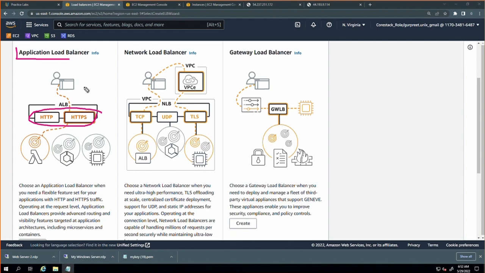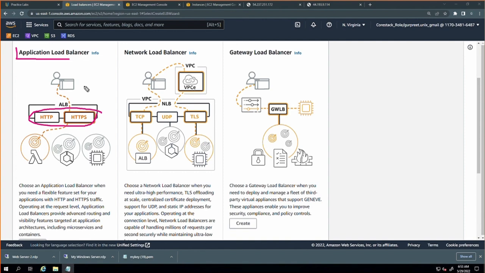If you want to check whether your server is running or not, and on top of it, you want to verify if your application is running or not, it means you are not only verifying the server status, but you are actually verifying the application status as well. Once you verify the application status, that is where it is going to send or route the traffic to it. Otherwise, it is not. So if you're looking for reliability, application load balancer is a great choice. It's a great option for you.